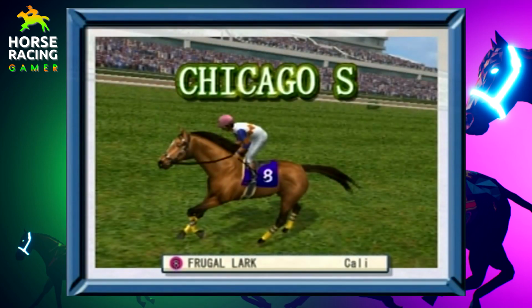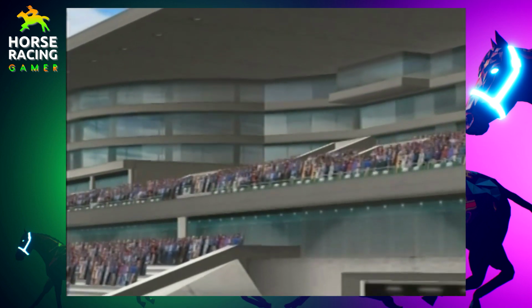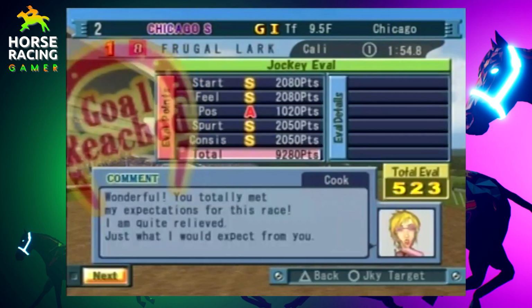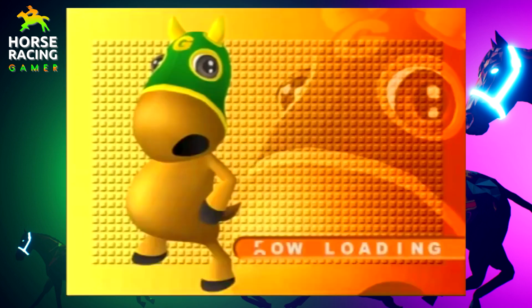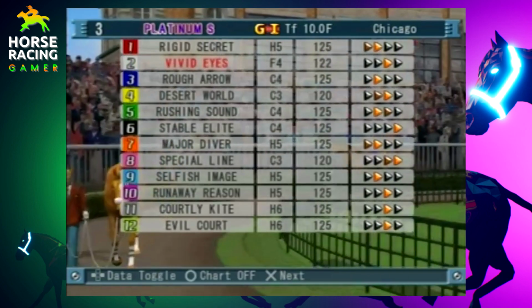Just what we do with her, man. But my goodness, that close race. That's such a clutch ability in those moments. A 1/8 winner over Sly Chief gave us a heck of a run, and I actually got an S for the spurt, so it wasn't even bad timing or anything. Just an actual close race. Sly Chief really put up a fight there. Move on to another race.